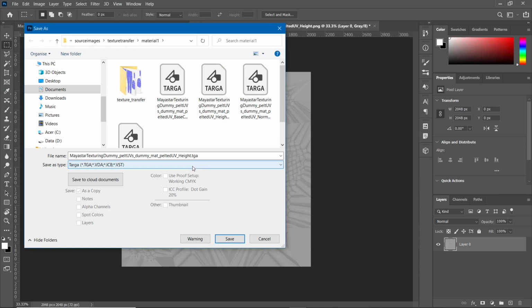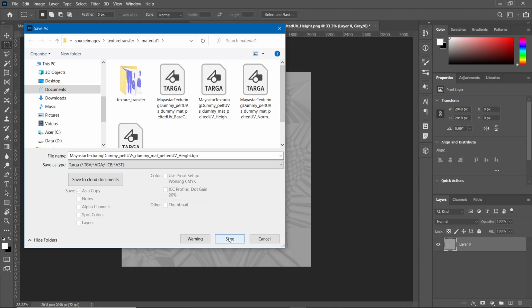For baking, and to plug these images into the materials in Arnold and have a perfect bake, you need to keep the images as they came out from Substance Painter or Designer, 16 bits, without alpha channels. That's something important to point out.